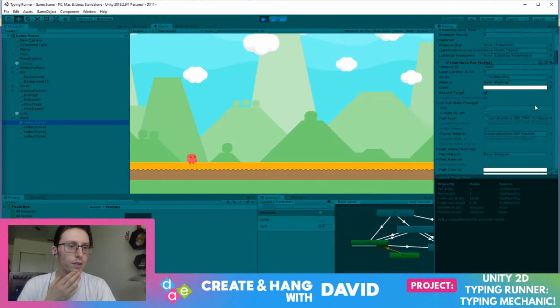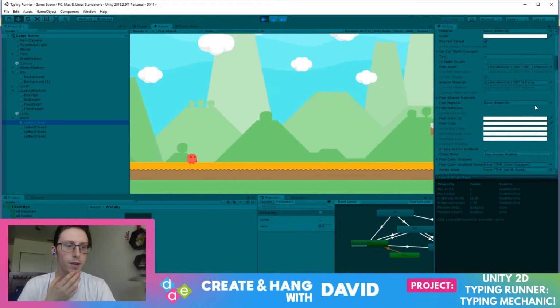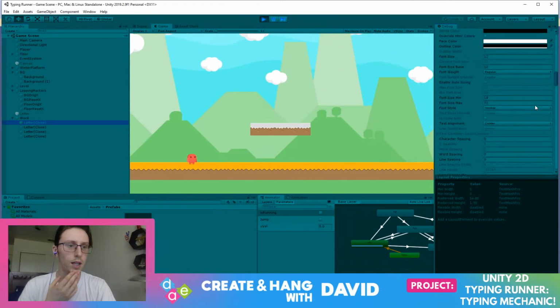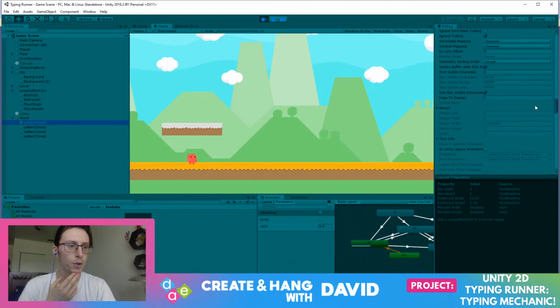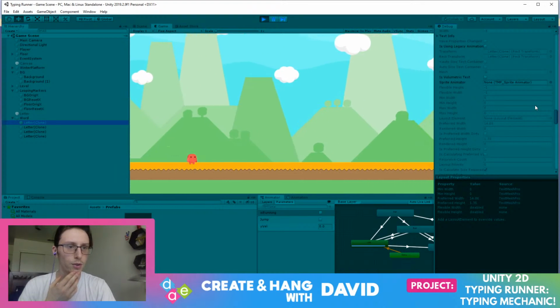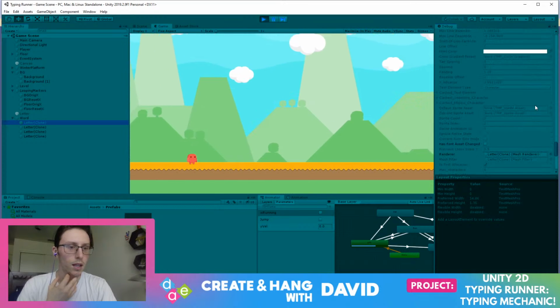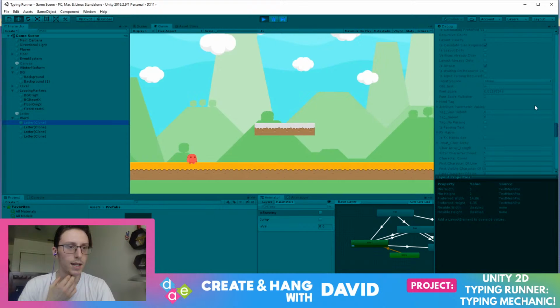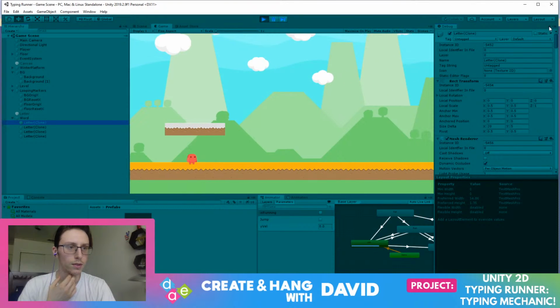Mesh renderer, right, text mesh pro, we have material, we have all this. Wow, that's a lot of information, huh? Yep. Good golly. I wish I could do a control F in this thing. Do a find or something. Nope. Cool.